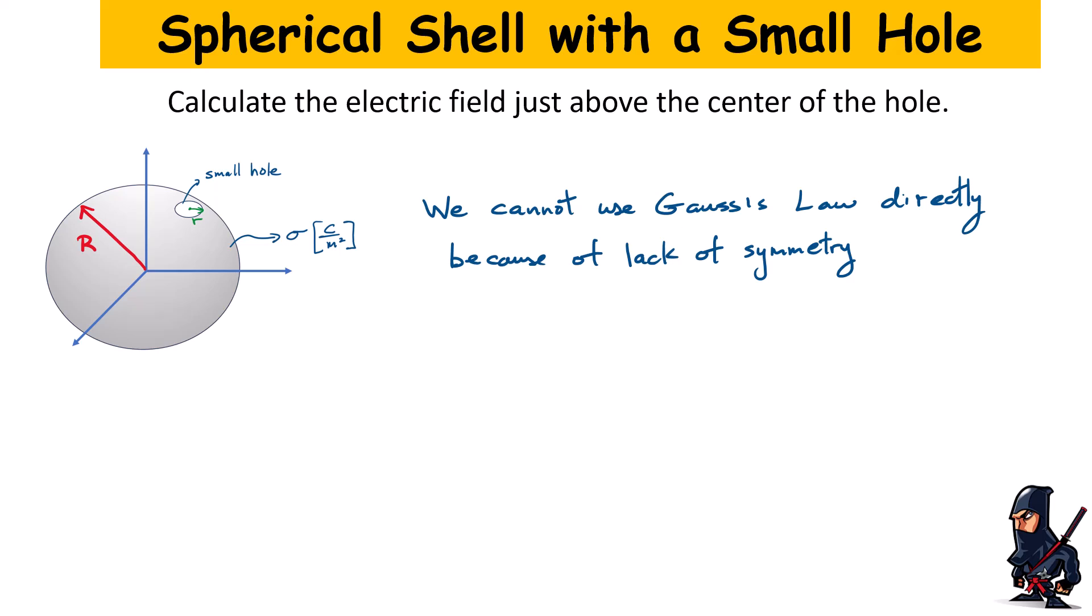And there'd be no way to simplify Gauss's Law in order to find that electric field from that Gauss's Law integral, right? Remember what Gauss's Law says: E dot dA evaluated over some enclosed surface equals to whatever charge is enclosed by my Gauss's surface divided by epsilon zero. It would be impossible to define this. What would the Gauss's surface look like that would allow E to pop outside of this integral to allow us to calculate that electric field?